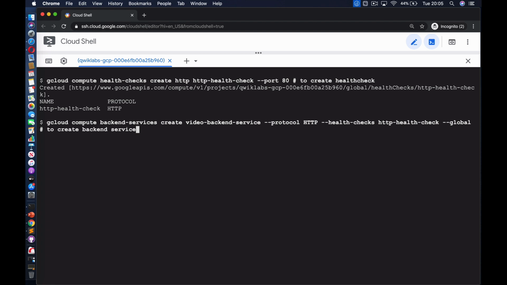Having created the health check, we're now creating a backend service for video content using the health check we just created, as well as specifying the protocol for the backend service.